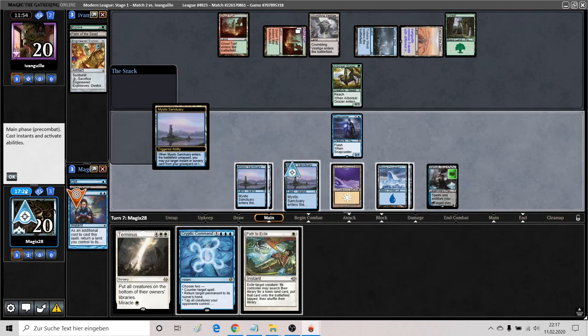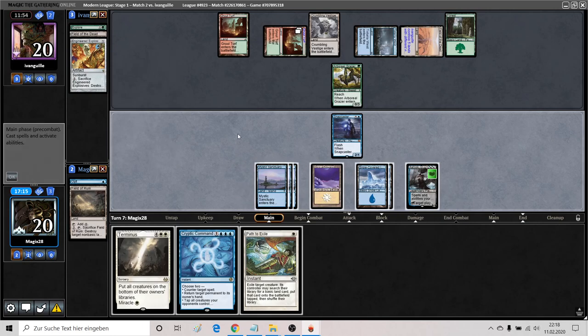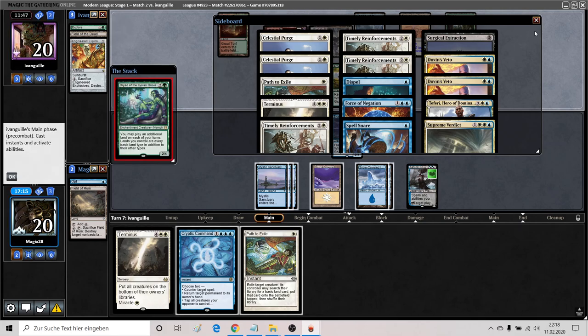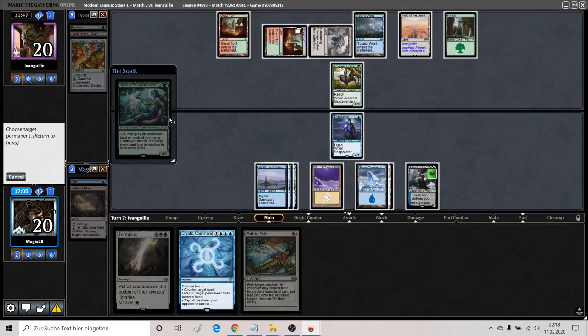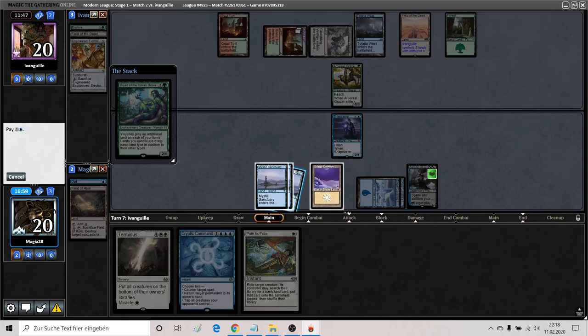I would like the Deprive. Do I? Yeah, I think it's better than nothing. He still is a little bit off from this Field of the Dead. Also have the Entreat in the deck, but we need another white source. Now we counter draw at this point to get further into the deck.